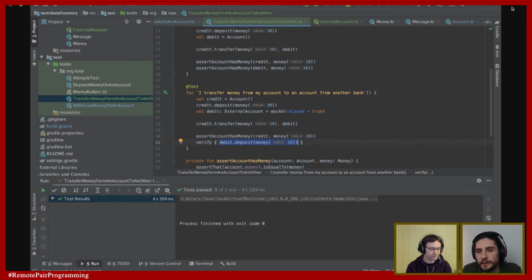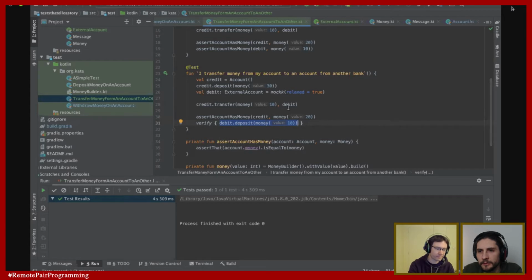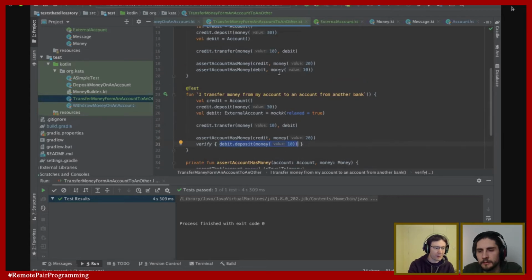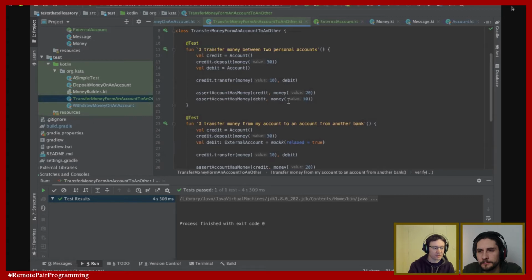Yeah, it is, but I don't know why you're saying that it's harder. You're implementing the same thing that you'd implement in the function, because this test is almost the same as the test above. Well, above we are checking that at the end our debit account has 10.